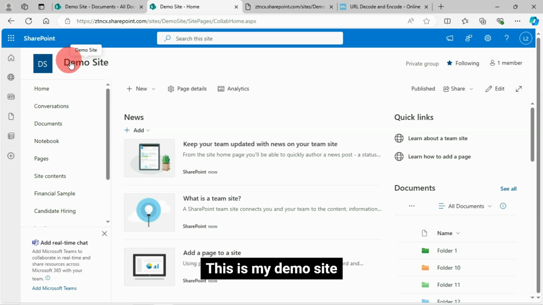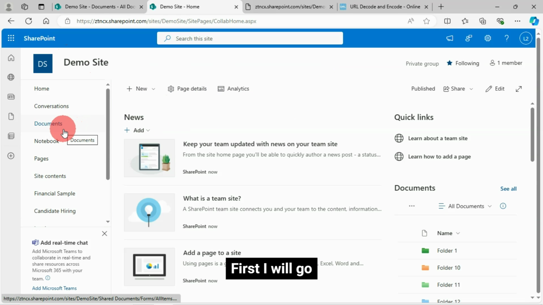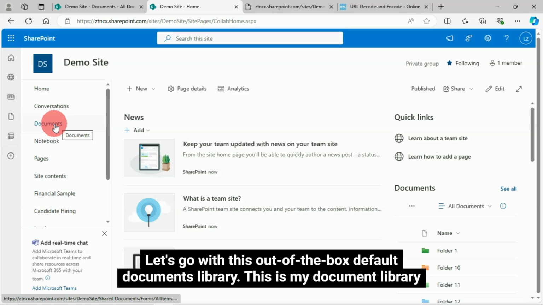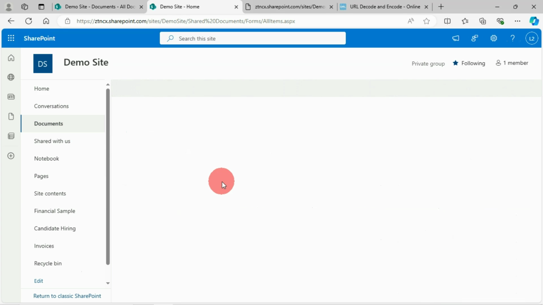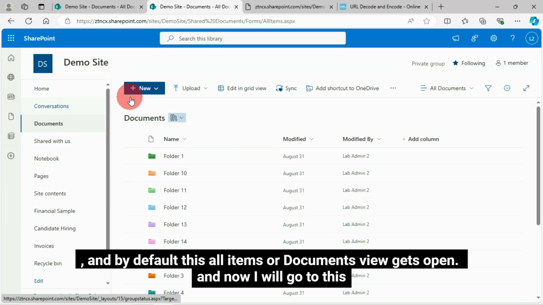This is my demo site. First, I will go with the document library. Let's go with this out-of-the-box default Documents library. This is my document library. By default, this all items or documents view gets open.